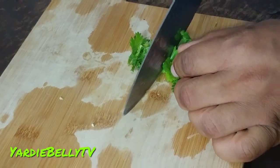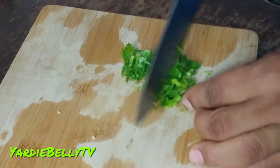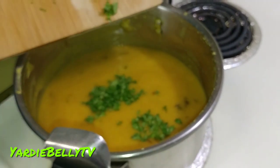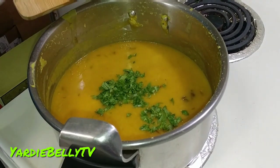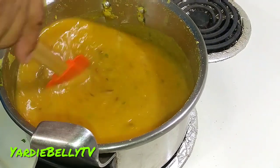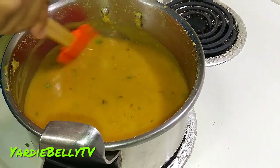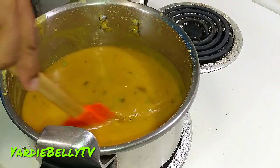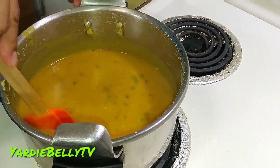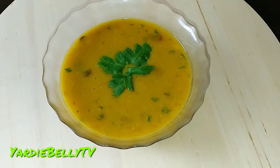And look at what I have done here, guys. I have gone another step further and I've gotten some fresh cilantro. Yes, and I'm gonna quickly chop these up and add it to my dal. Yes, of course, you know I got to do it. You could use shado beni, or you could use culantro. That's the same thing. But I'm using some cilantro right here and mixing this in and make it blend. Yes, make it permeate. That's my new word, permeate. And guys, once you stir this in, you are ready to plate.